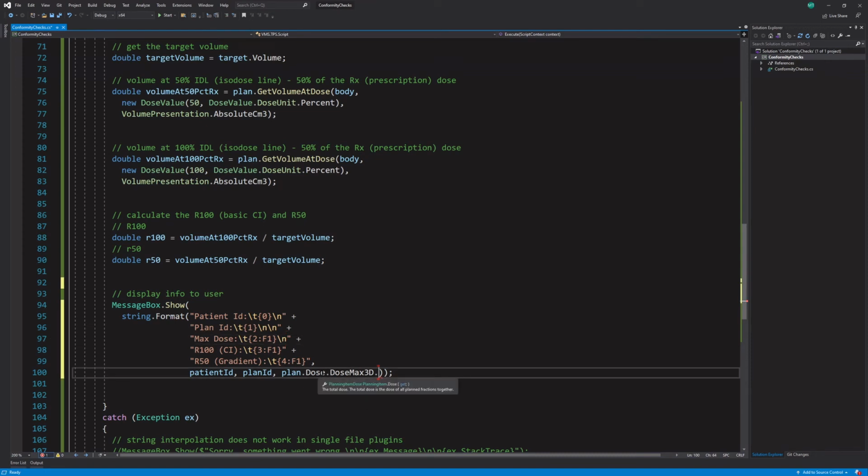Let's see, plan.dose. I don't want to have to set it. Because you can actually explicitly tell it what you want the dose unit to be in. Plan.dose dot, let's see.